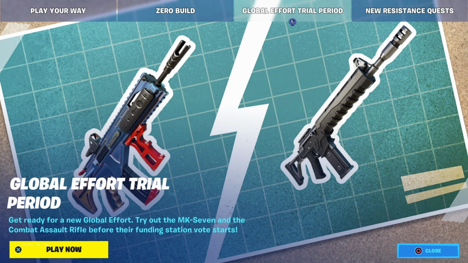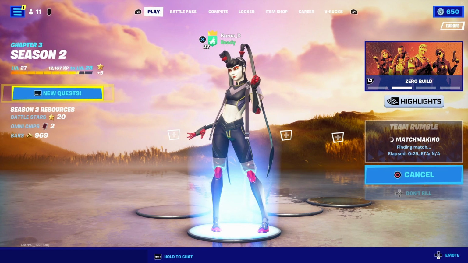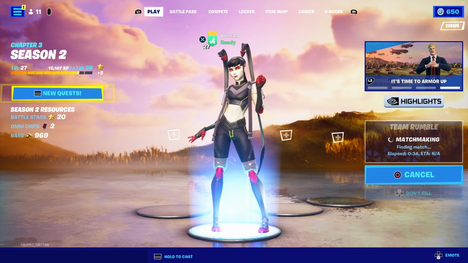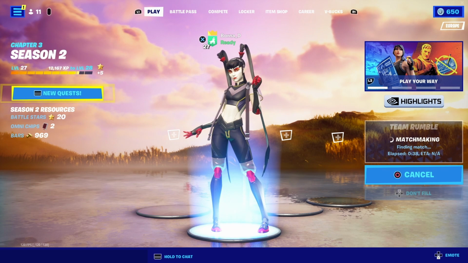And also, quickly for this, I think I'm going to vote. I'll be voting for the MK7 assault rifle. I'm not sure about you guys, but I'm voting for the MK7 AR because I do not want to see the combat AR in the game. That gun was so bad, at least in my opinion, especially the recoil. And also one more problem this season, aim assist is absolute dog water. It's actually so bad.